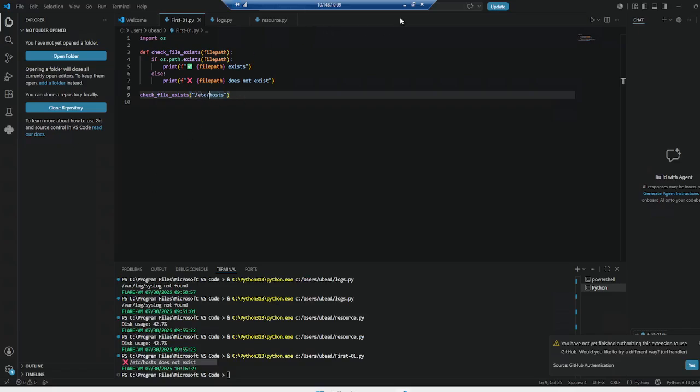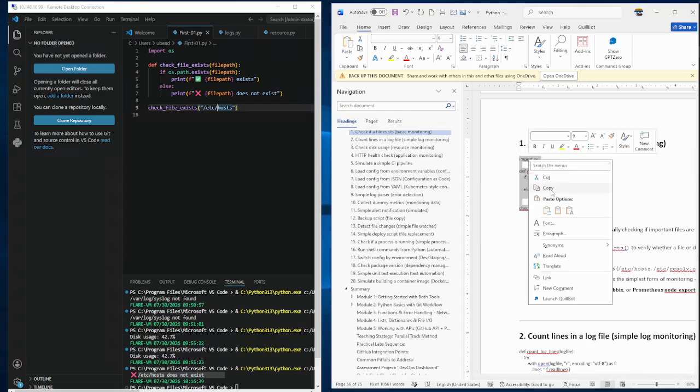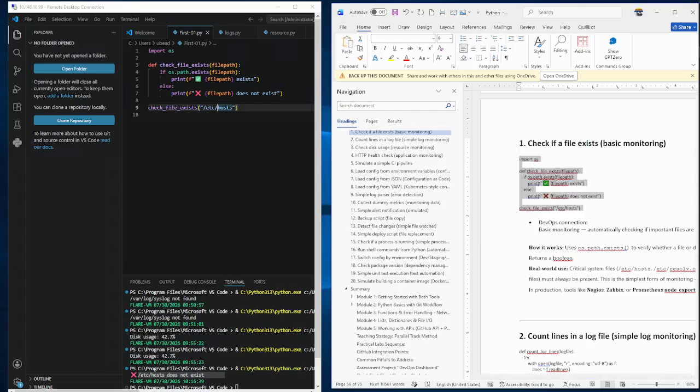Now you run the same code in your Linux, Ubuntu. I will paste the code here in your chat. You just run it.